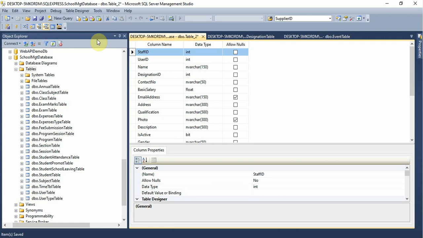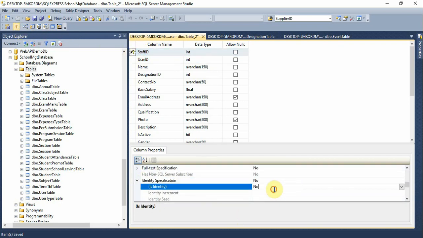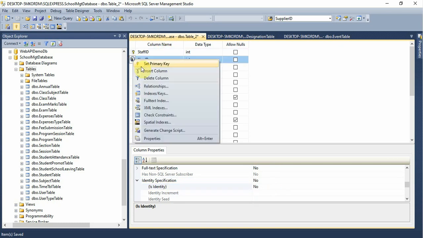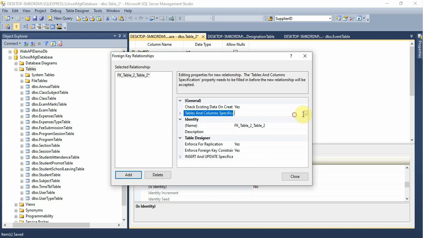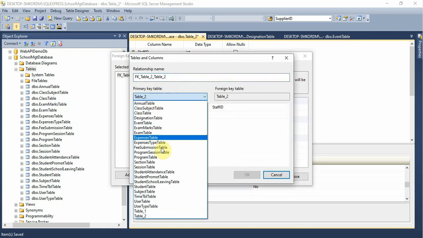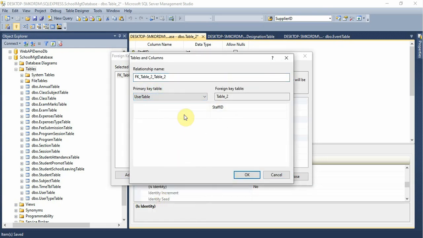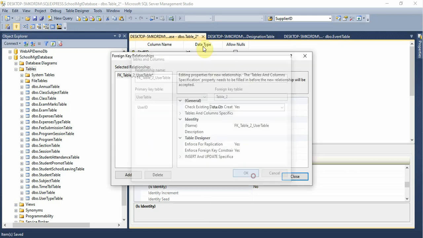So now select staff ID as the primary key, and also set the is identity column to true. Yes. And now right click and go to relationship and add the user table, user ID and user ID and press OK button.